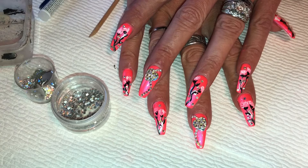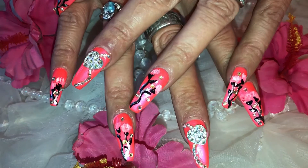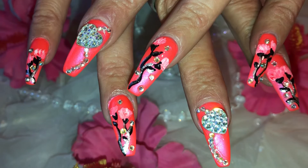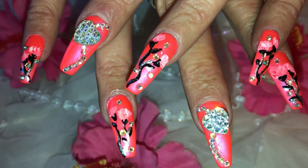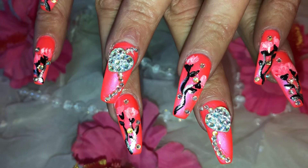All done and another design I am very happy with — it turned out very girly, and that's exactly what I was shooting for. Look at all that bling and that beautiful neon orange. Like I said, it's not showing orange on camera — it's showing more pink — but hopefully in the photos you'll see it's more of a melon orange. It's just beautiful. Thank you Jan again for those beautiful blingy hearts. I hope you guys love this design and will try it out. Take care and God bless.